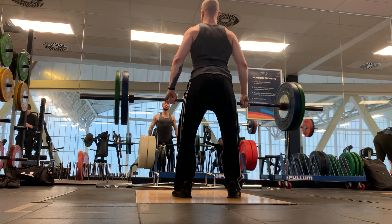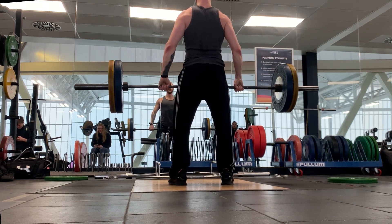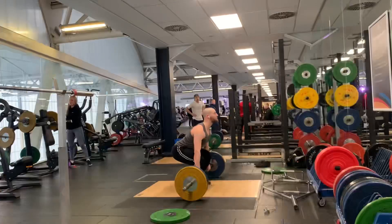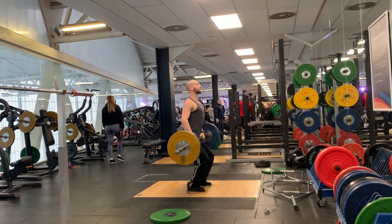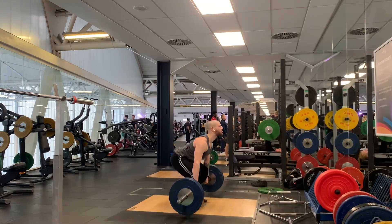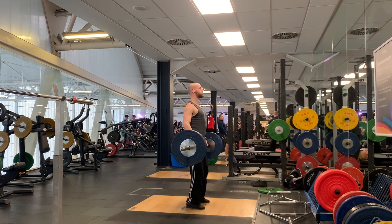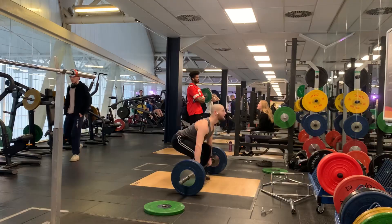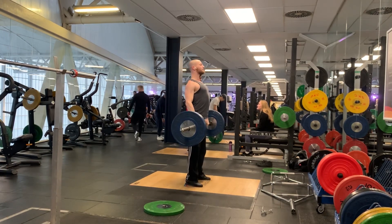I really enjoy this complex. It's nice because you get the best of both — you get the pull off the floor and then you can use that to transition into the full clean, but then also you get to do it from the hang as well. When you do them in combination, doing it from the hang emphasizes a little bit more posterior chain involvement; you have to focus on the torso angle changing a lot more as you go into the triple extension. Then when you go into the next set, I think the transition between those two means that when you do the full clean from the floor, I just feel like I get a little bit more of a snappy hip extension and the turnover is a lot more explosive and controlled. I think both exercises feed into one another, hence why doing them in a complex is quite useful.